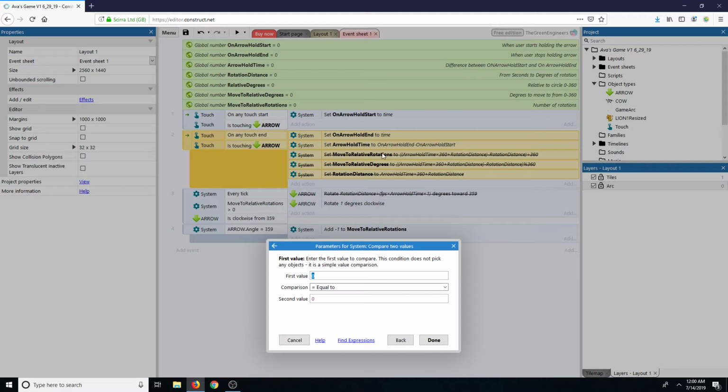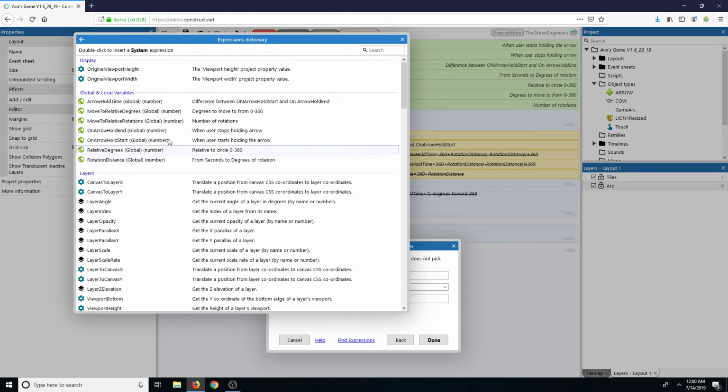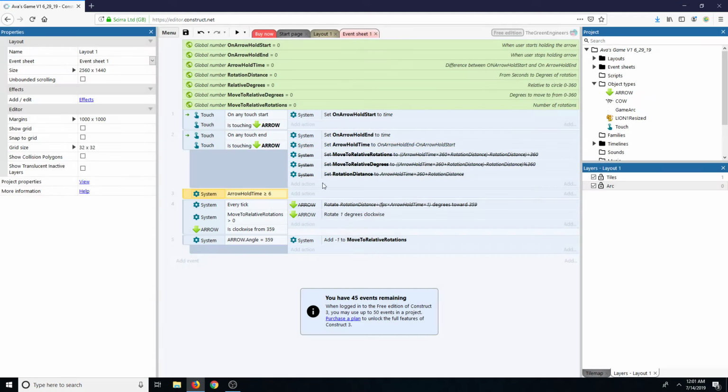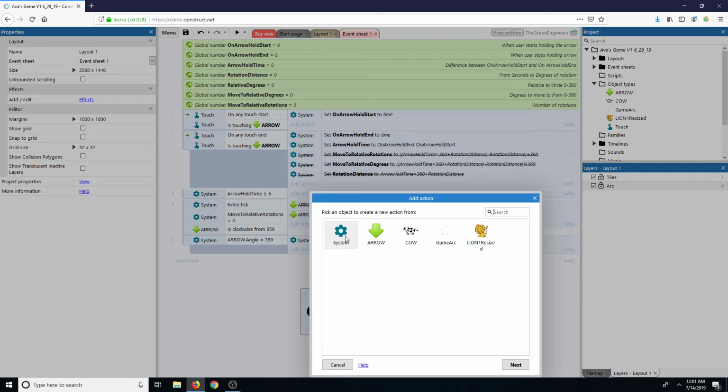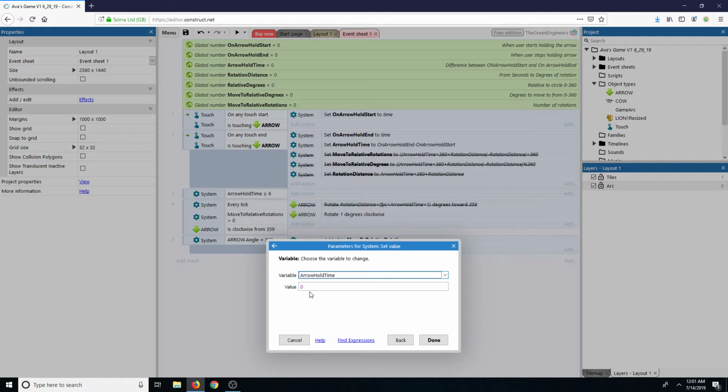So first value, arrow hold time, is greater than or equal to 6 seconds. Then just make it set value, arrow hold time to 6 seconds.